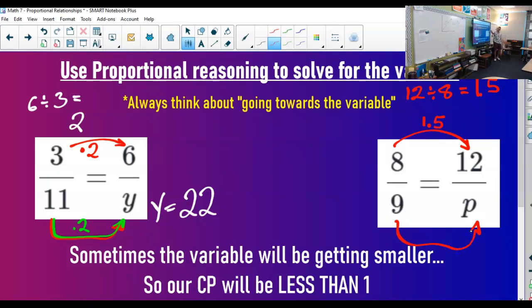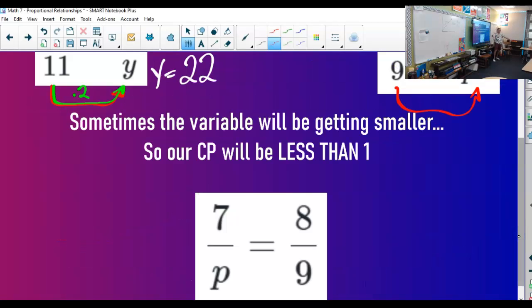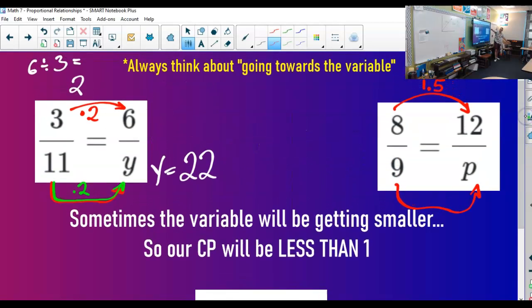Ooh, careful. This way, we're multiplying. We're getting bigger. You're kind of thinking about my next problem, actually. You don't realize it, but you're on my next problem. So what Reese said is this is times 1.5. We got bigger, right? 8 to 12 times 1.5. We do that down here as well, times 1.5. And what's that give you for the value of p then? Anyone? 13.5. I think you're right. Yeah, 13.5. So p is 13.5. Because we did times 1.5.